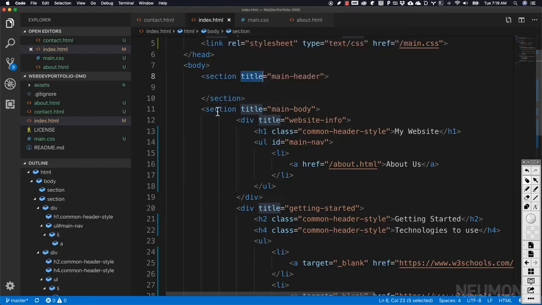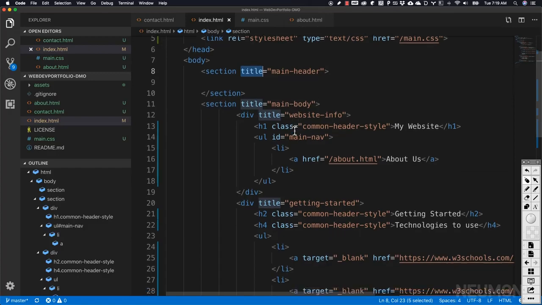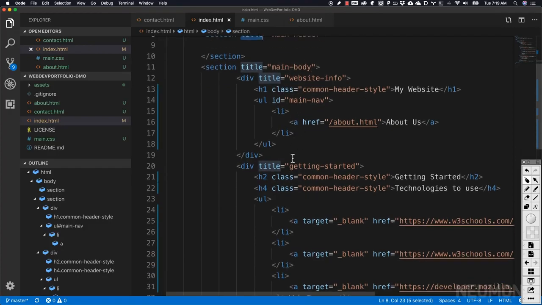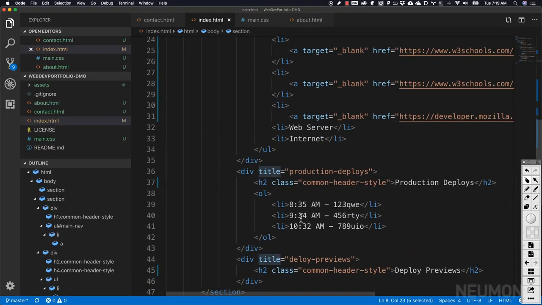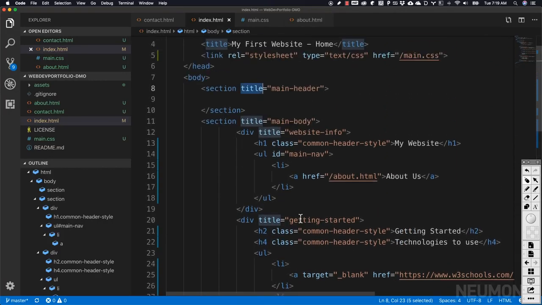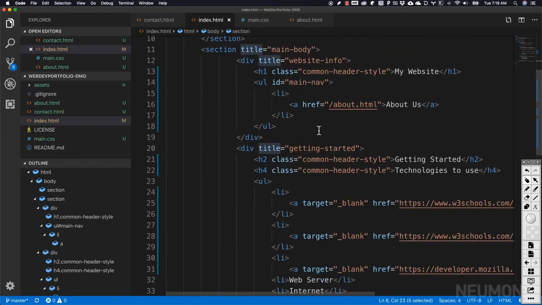And in this case, we've got sections with titles, and we may want to style one of these sections differently, with the understanding that we could have multiple sections of the same type or with the same title inside of the page. And you might run into a situation like that. Right now, we're building some pretty contrived examples, but hopefully this will help you understand where we're going with attribute selectors in CSS.